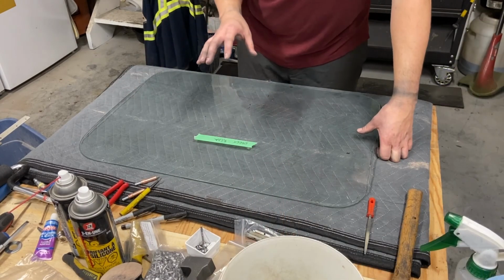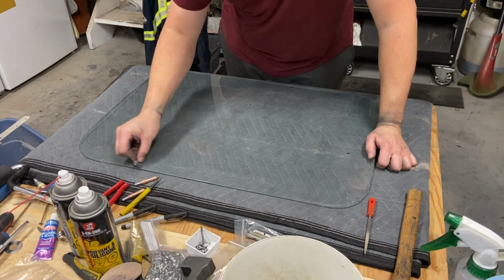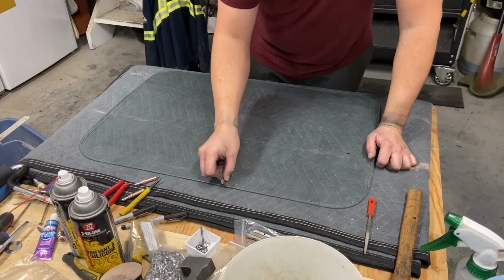So first things first, I'm going to go ahead and just clean this window. It has just a lot of watermarks on it right now. Come around the outside, make sure all the old residue is off.